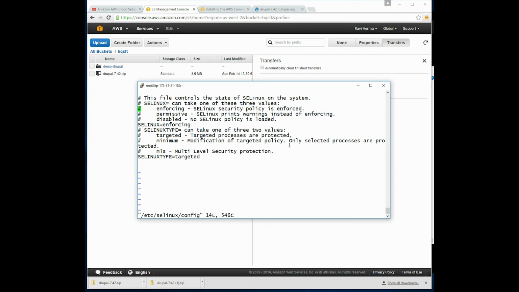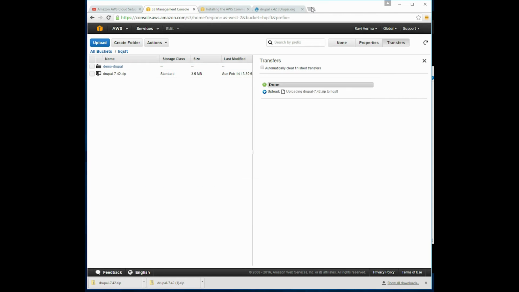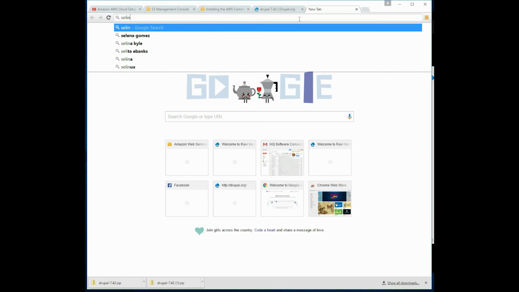So you see, this is SELinux. Right now it is in enforcing. I will set this to disabled, and you can study about SELinux here.